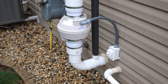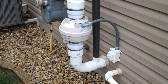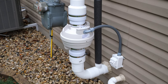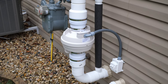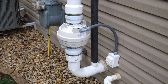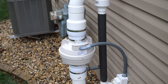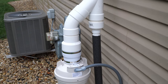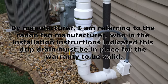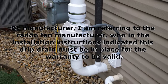Here is the outside of the radon mitigation system. I've got the power coming up, hooking into the radon mitigation fan, and then going up from there. The mitigation fan had 4-inch connections, so I had to use 4-inch PVC connections for that, but the rest of the PVC pipe is 3-inch schedule 40, with the exception of this 1-inch schedule 40 which is for the water drain. The manufacturer said to include this drain or they would not honor the warranty.